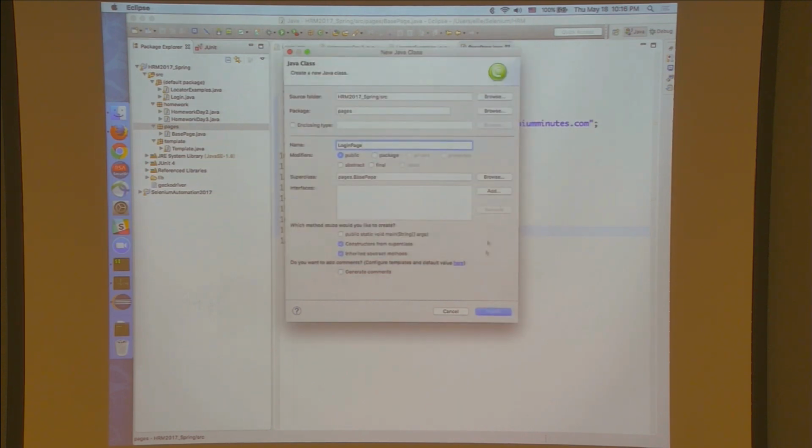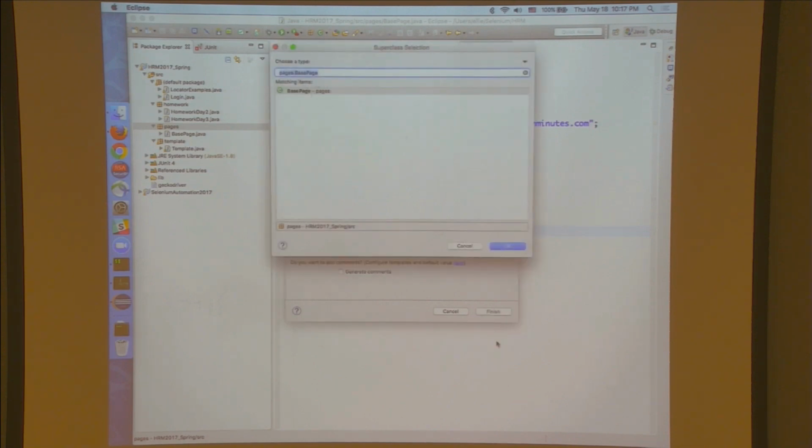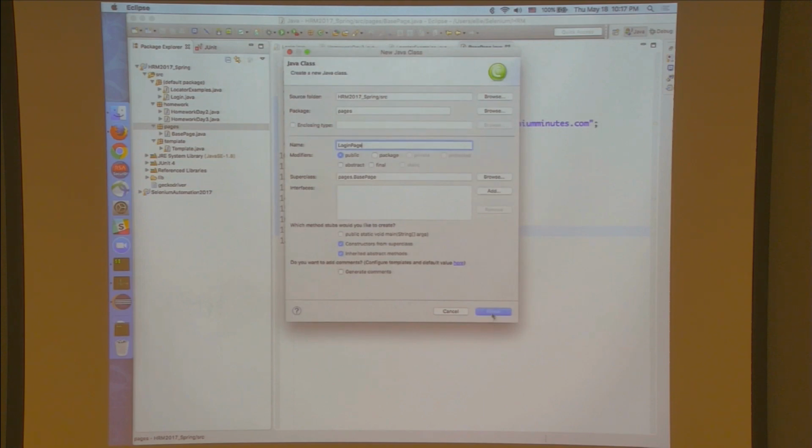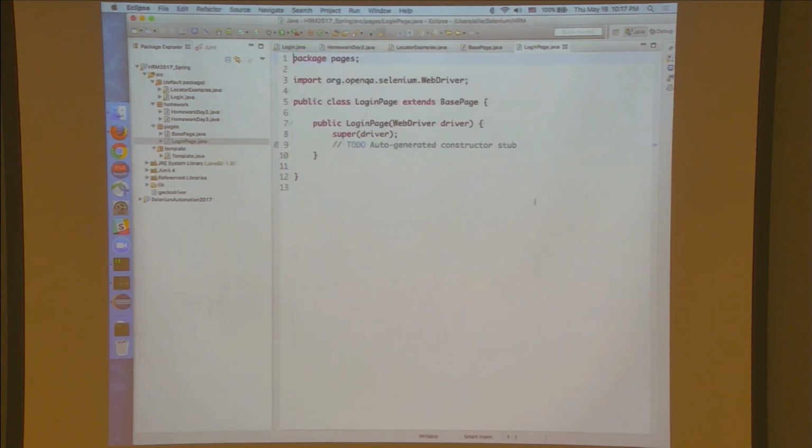Base page. That's the parent. Super, yeah. Base page. So it's called subclassing, therefore everything that is sub from super. So we need to type it. If you just do browse and you search for base page, it will find it for you. When you say finish, this is what you get.